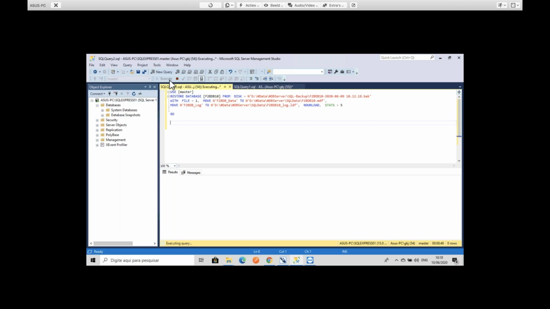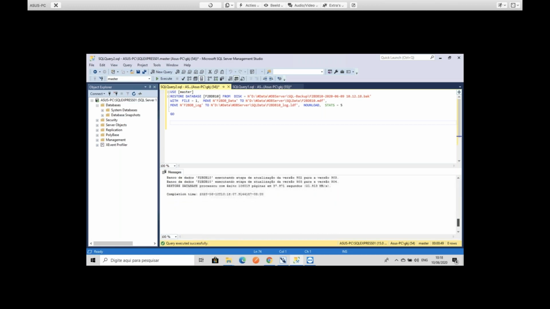What is now very typical, let this one restore, is that it knows the credentials of my machine, but it does not know the credentials of your machine. Understand? Very typical.